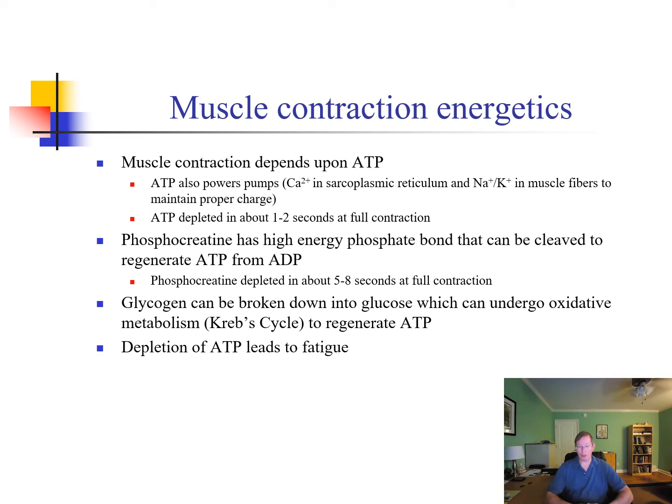But if you stop having ATP, your muscles will not be able to function, and they will remain in whatever position they happen to be at. For example, once you die, if you had been contracting a muscle, that muscle will remain contracted until about a day later it will start to liquefy. That's the nature of what's called rigor mortis, when a person has died and that muscle will remain contracted.